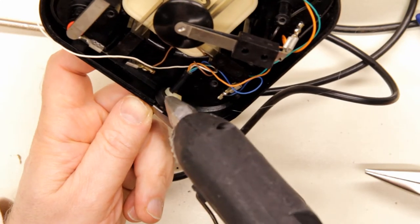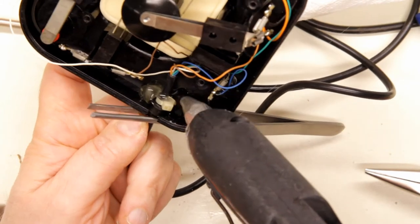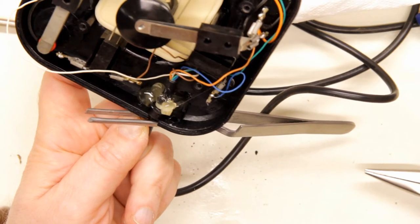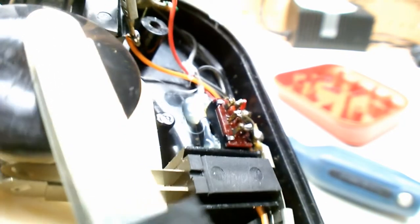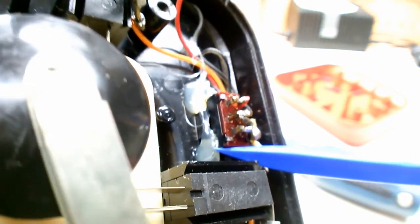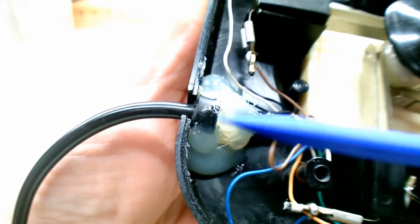But before I deal with that fire button issue, I want to add some hot glue to the inside to secure the strain relief. On the outer side of the base, the strain relief has pretty much disintegrated, so adding some hot glue here will anchor it down. As well, on the other side, the fire selector switch is loose, so I've added hot glue there. It's cooled down and everything is stable. And back on the other side, the hot glue I added to the strain relief section is anchoring that down quite well.